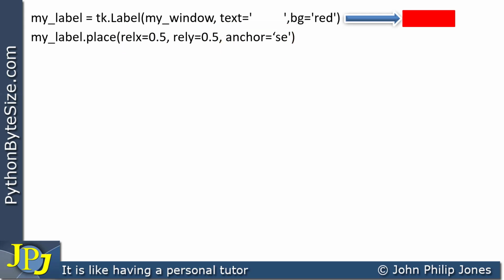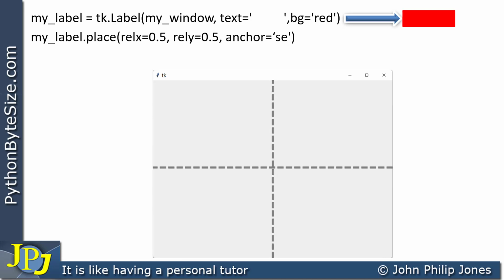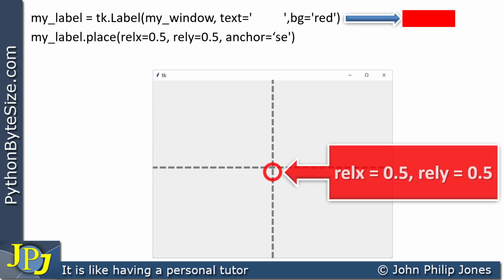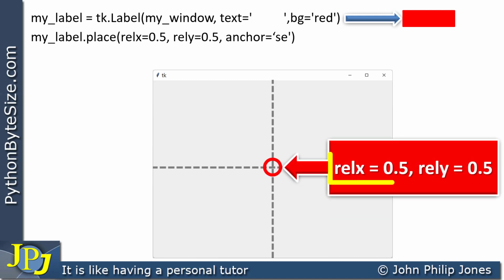Now, the two lines that you can see on this slide are part of a computer program that I'll show you in a minute. But what we can say is that when I run the computer program, we're going to get the window you would expect when you're using tkinter with Python. To assist with my explanation of what's going on with these lines of code, I'm going to place the two dotted lines we looked at on the previous slide. And we can find the center of the window here because I've used these values for rel X and rel Y, as you can see here in the code.